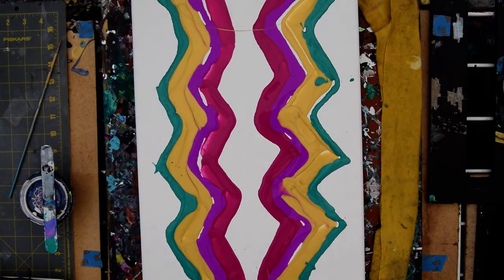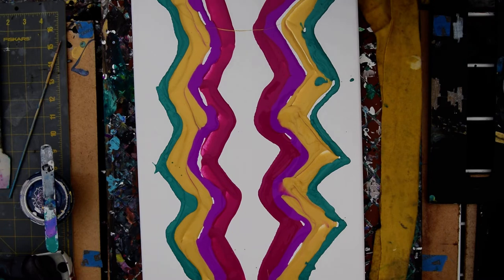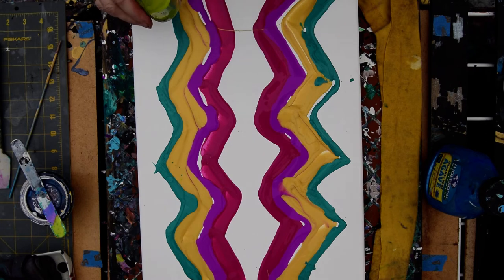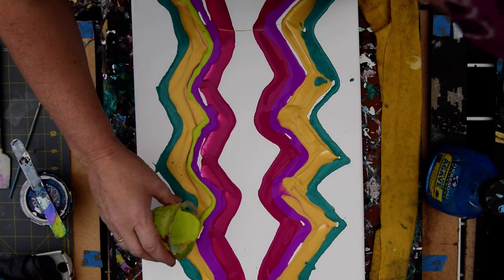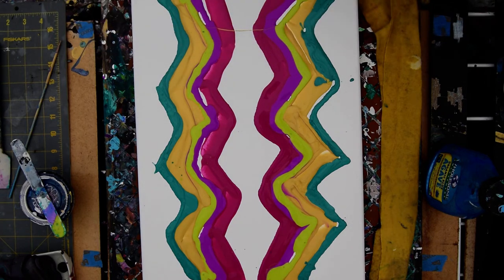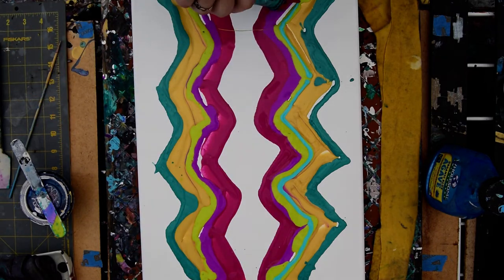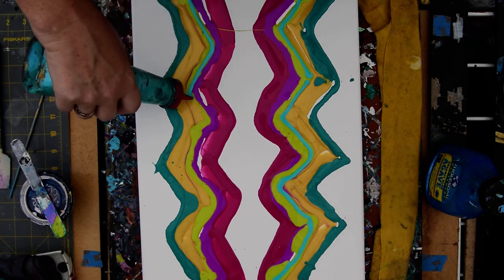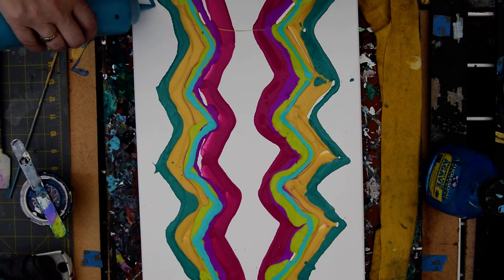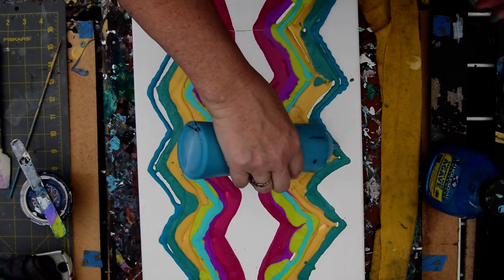I have some other paint I want to use up. I mixed that with quite a bit of Floetrol, so I think I'm just going to add that in along the way. I always like this turquoise poly-ship paint — hopefully some of it shows up. I don't want to get too carried away without using my spatula, because I'm afraid if the paint gets thick again we're going to lose the colors we want. I really think if I use the spatula I'm going to be able to keep them. But hard telling not knowing — that's why you've got to just keep trying new things. Try new things.